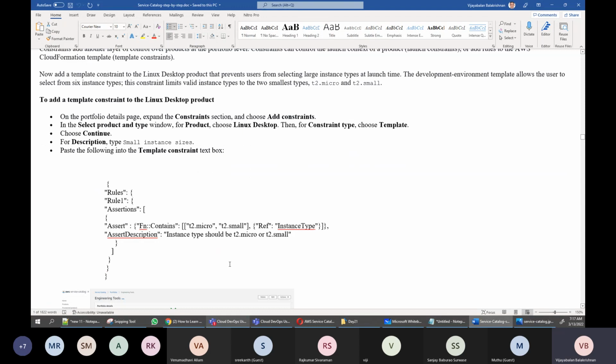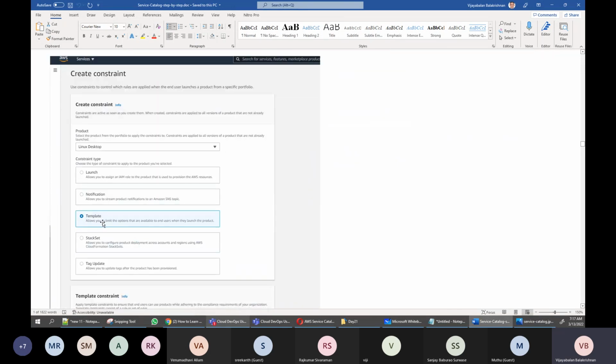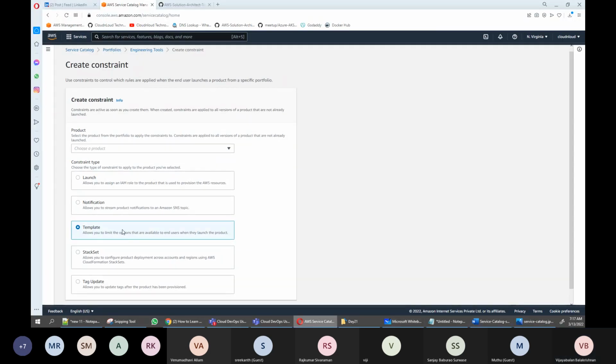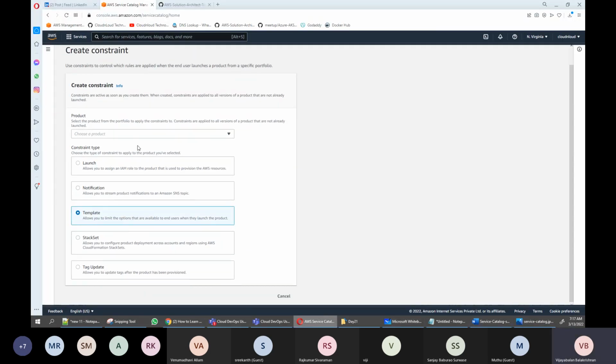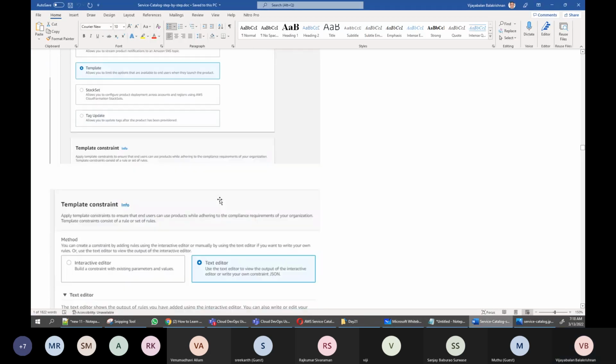Right? So you have to click constraint, come down. You need to select the template, choose a product, Linux desktop, and there is a template constraint. In this, come down.